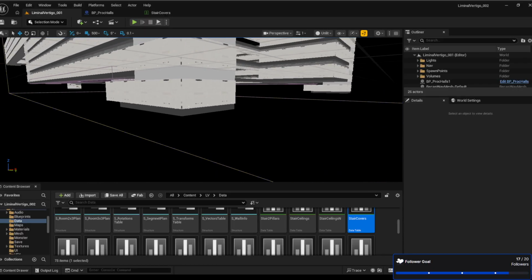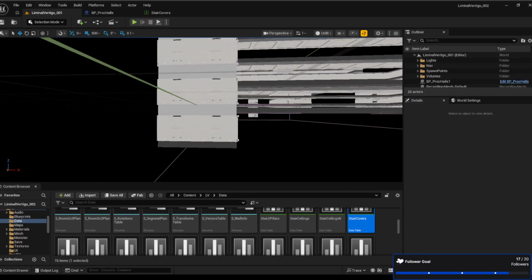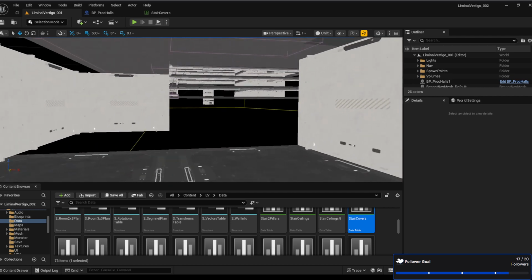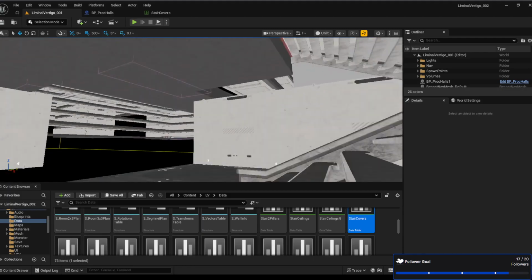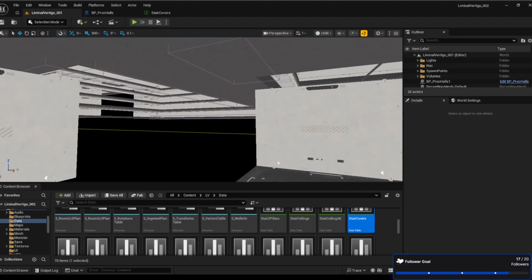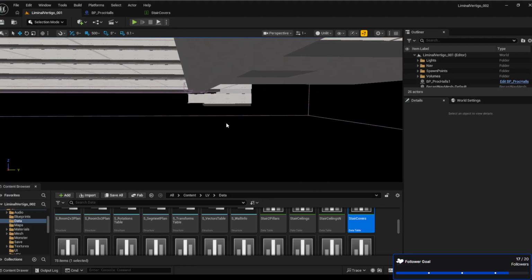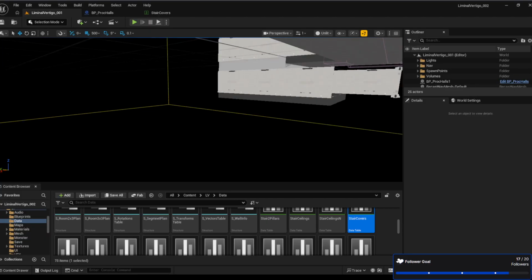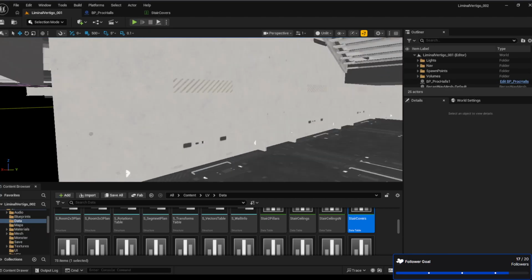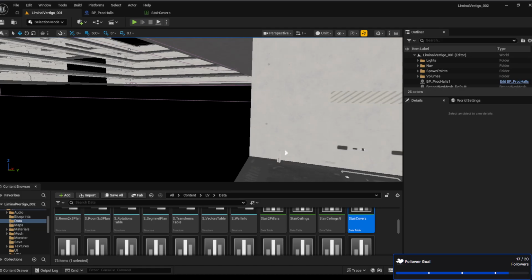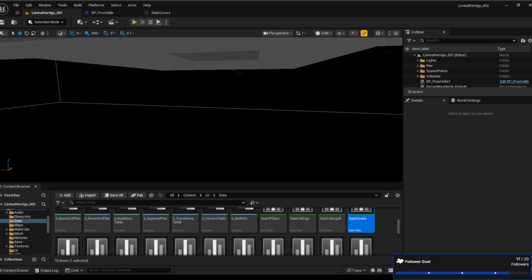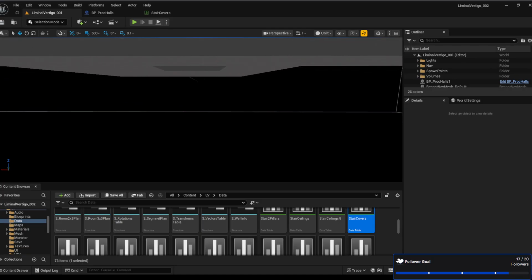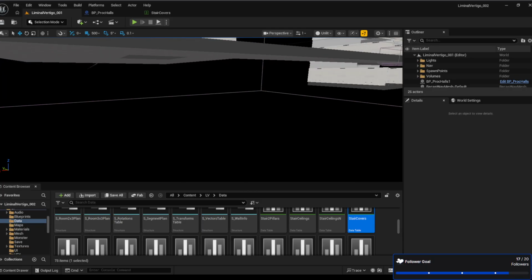So, let me see. Now what to work on? I guess I could just do the floors or the ceilings. Either one. Doesn't matter. I guess we could do the ceilings. So there is something here that, okay, never mind.